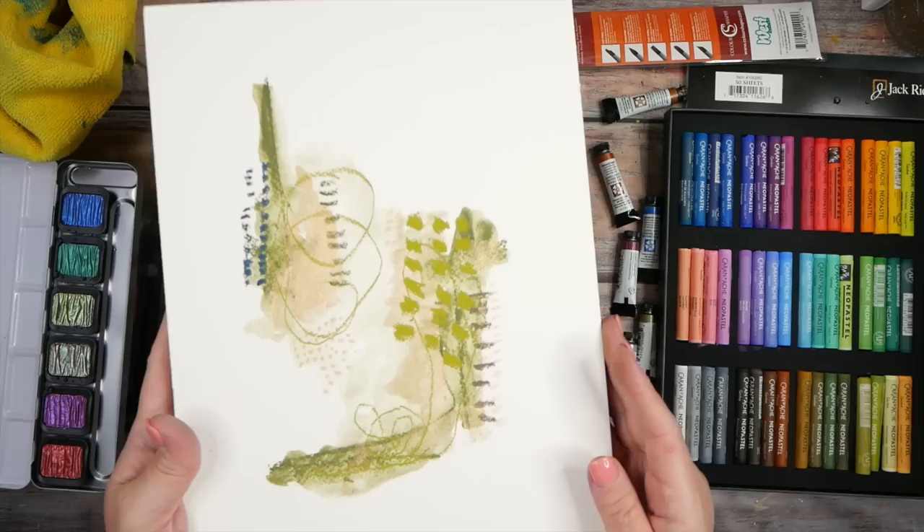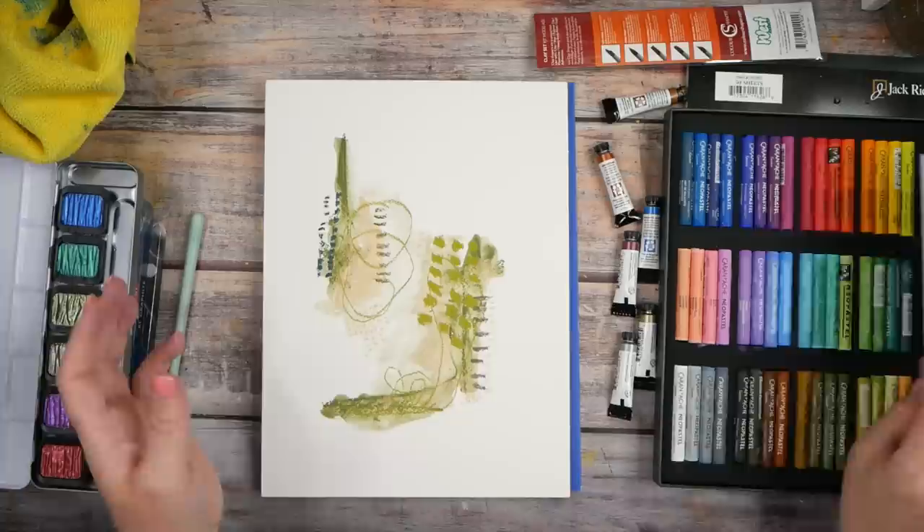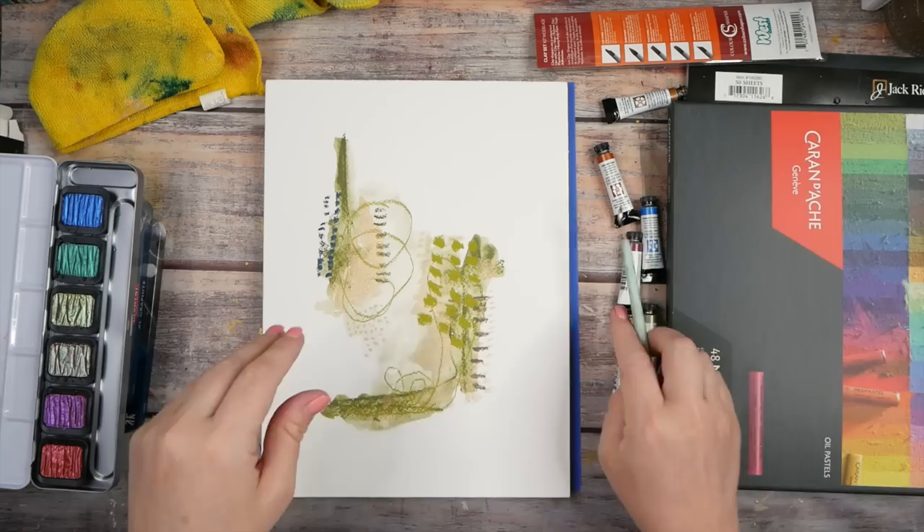I hope you enjoyed this art haul! I might not have one for a little while — except for the monthly art boxes — because I was walking around Blick thinking 'nope, I have that, nope, I have that' and realized I'm ridiculous. Get out of this art store! I'll see you the next time.